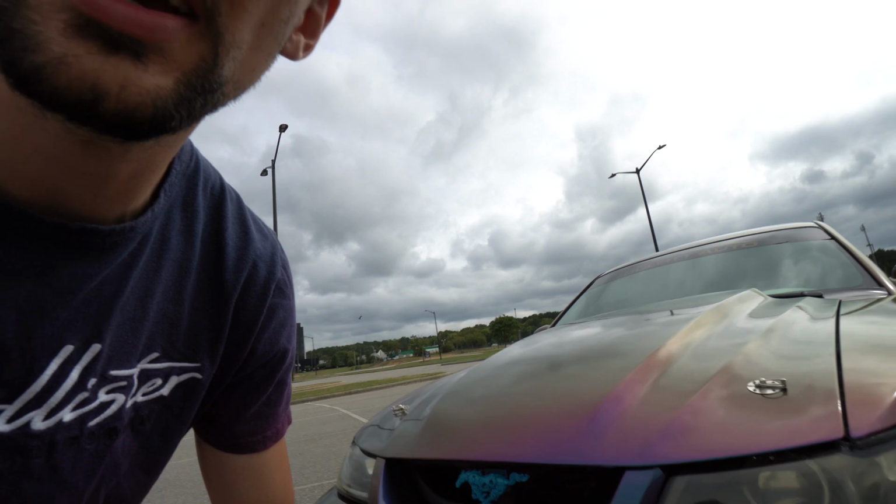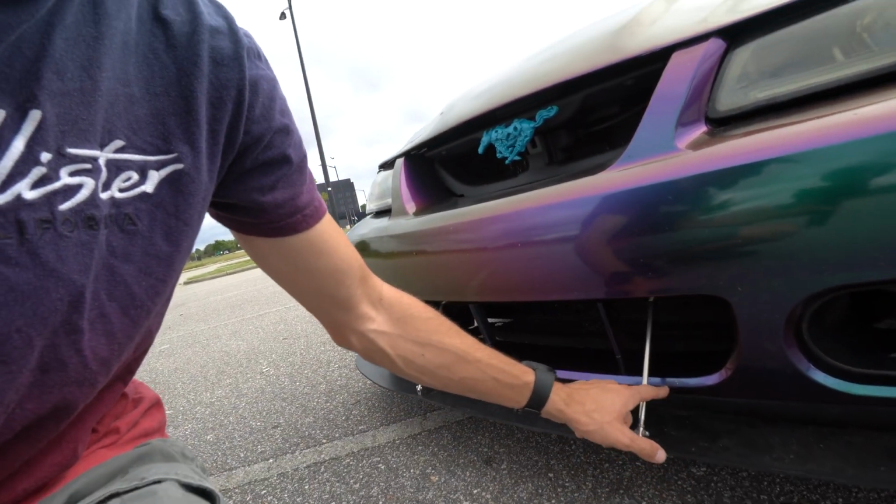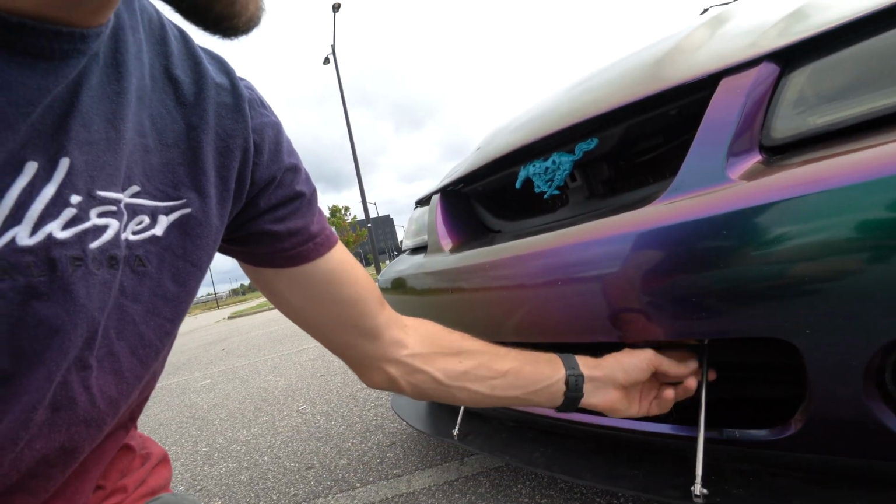that's screwed in, and then I use these splitter rods which you can get from Amazon or eBay right here. Just screw it into the bumper because I don't give a crap if it's not screwed into the bumper. I know it's not supposed to, but I'm not racing this car, so why would I worry about it? Which also leads us to the splitter rods in the rear.